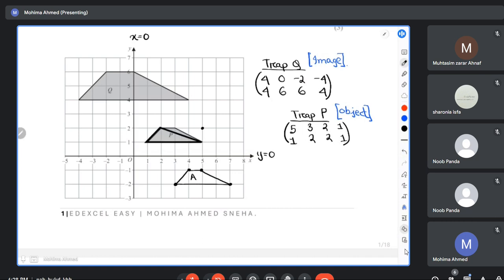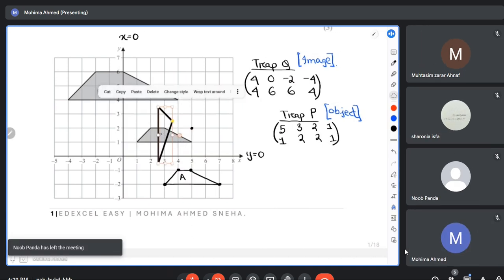So if the structure of your original diagram is like this, and you take this position and rotate it in clockwise direction, this is how your object is supposed to look, right? You can clearly see the previous one was horizontal and now this is in a vertical position. So this is how the new image will also be, but with this center.